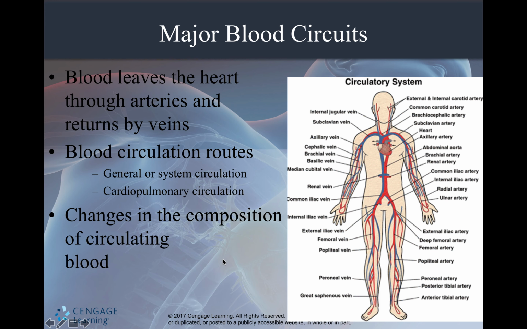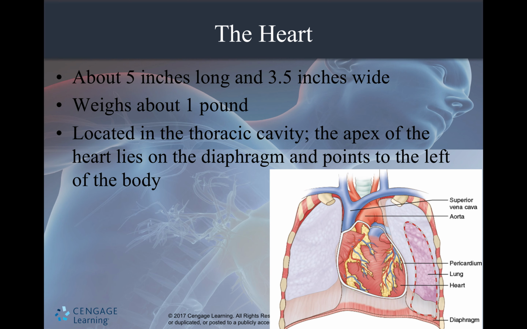So the heart's about 5 inches long. It's about 3.5 inches wide. If you put your hand into a fist, that's the size of the average heart. It weighs about 1 pound. It is midline and sits off to the left a little bit. It is behind your breastbone, your sternum. It is not to the left side of your chest like people think. The reason people think that your heart's on your left side is because this area right here, the apex of the heart, does lie off to the left a little bit, and that's why you hear the heartbeat so much louder on the left. And then it's protected on all sides by its pericardium, which is its fibrous sac.